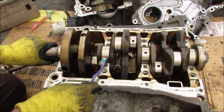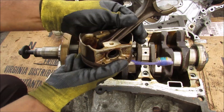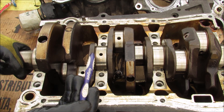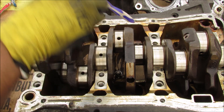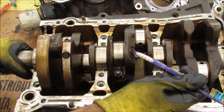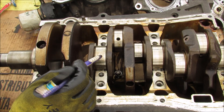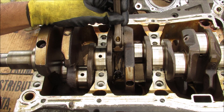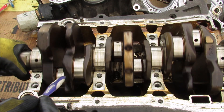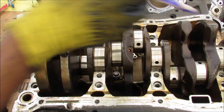The crankshaft is not only responsible for lubricating its own main bearings against the block but also for lubricating the connecting rod bearings and the piston wrist pin. The crankshaft at the main bearings has through-holes drilled into it to allow oil to flow through the crankshaft itself despite it being a single-piece design. This is done by having an oil galley that runs diagonally through the connecting rod bearings and the main bearing to share the oil. You can see where this was done during manufacturing — they pressed in a ball plug — and that allows oil to flow from the main bearing to the connecting rod bearing to keep it well lubricated.